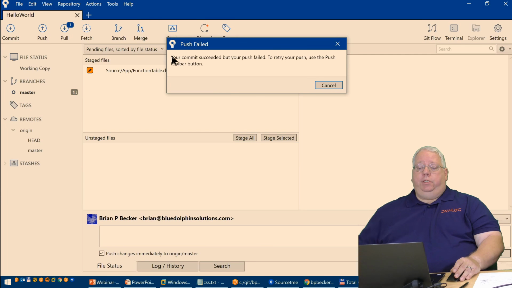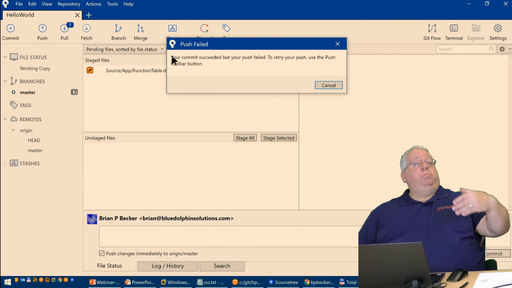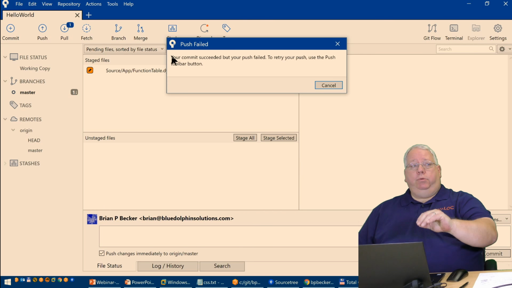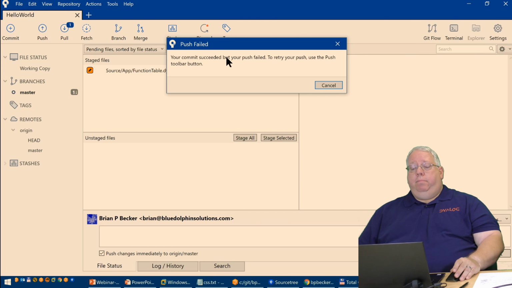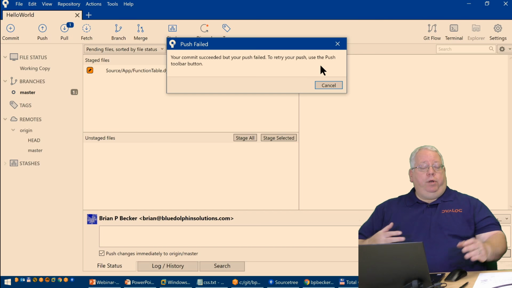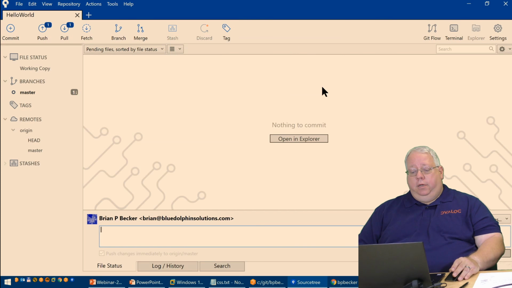I also get a message that my commit succeeded, which meant my change was posted to my local repository, but I can't push it out to the remote repository because we've got a conflict. Morton and I have edited the same function.